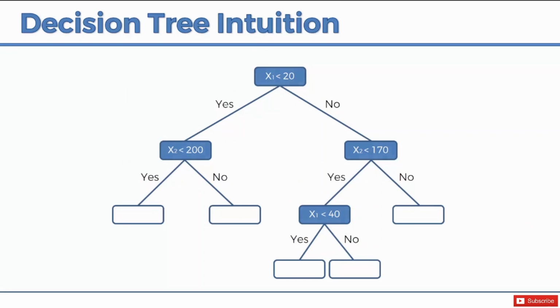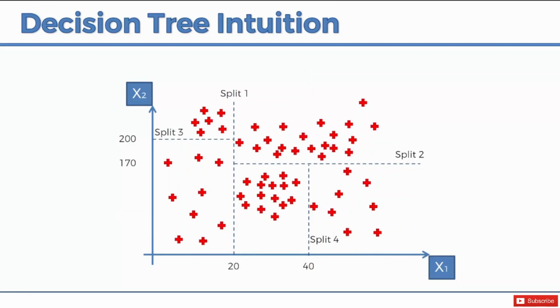It's done, it's drawn. So what happens next? What do we actually populate into those boxes? Well, this is where we need to remember our dependent variable, the third dimension. What we need to check here is how we are going to predict the value of y for a new observation that gets added to our scatter plot or to our data set. Let's say we add an observation which has x1 equals 30 and x2 equals 50. It would fall somewhere over here, so obviously it falls into this terminal leaf.